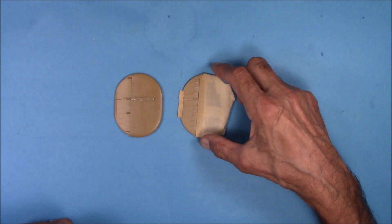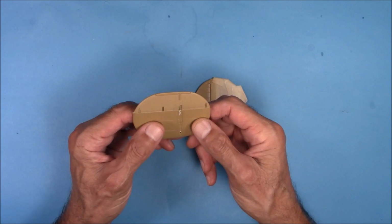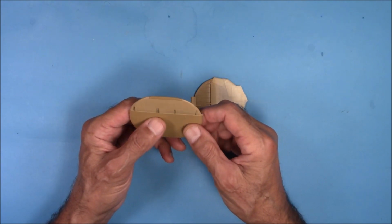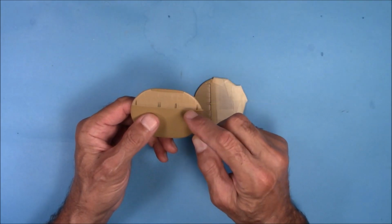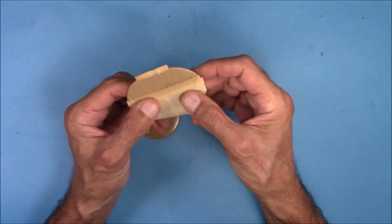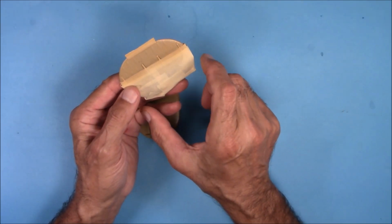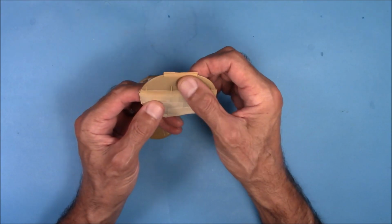I got the rudders painted a lighter color, and they came out pretty good. I darkened the color that I had used on the ailerons, and I'll show you that in a second. I redid the ailerons too. It was too light, but this is much better. So this is how I masked it, and I just mounted it elevated with several layers of balsa wood, taped it down, and airbrushed both sides.